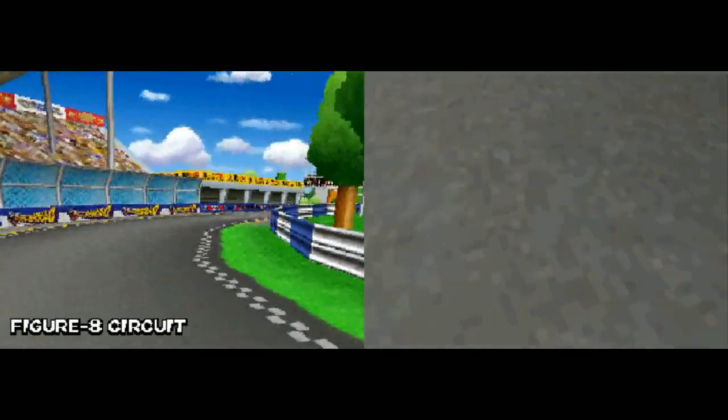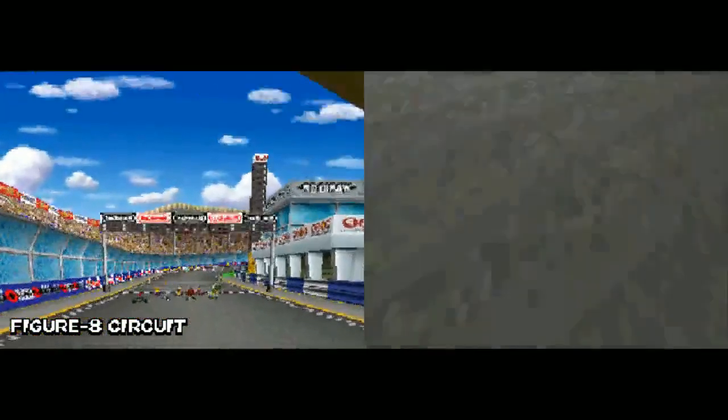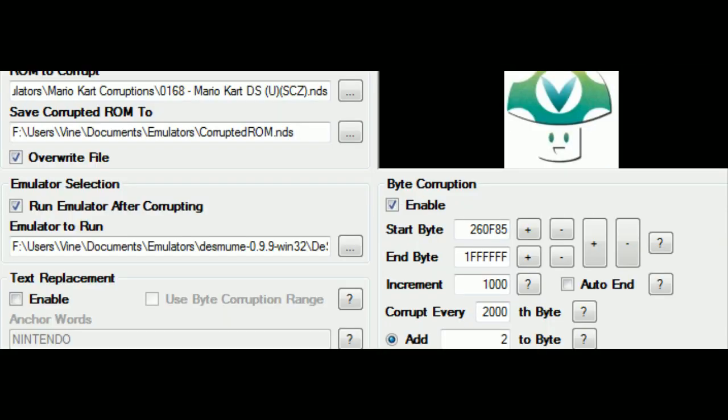Okay, there's no corruption here yet. I'm gonna save this as 4. I could be doing this wrong, I'm not sure. Okay, alright. I think that should work. So, next is just entitled Waluigi. That's what it's just called, Waluigi.